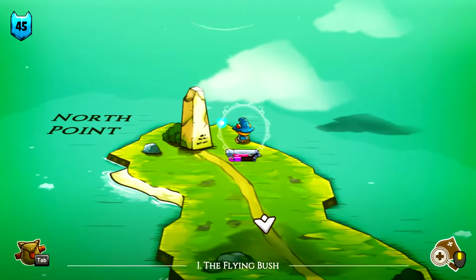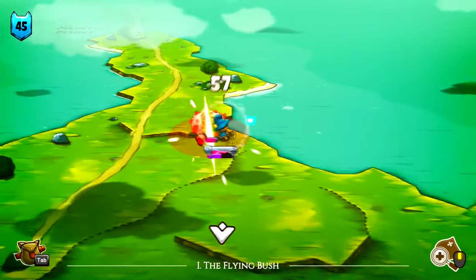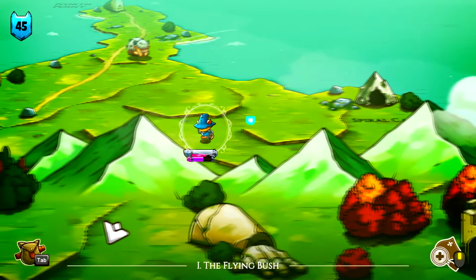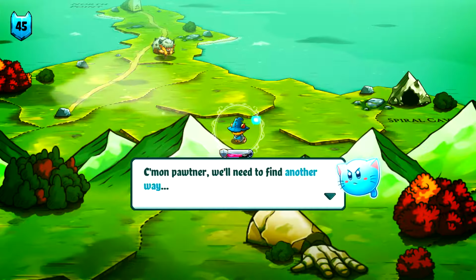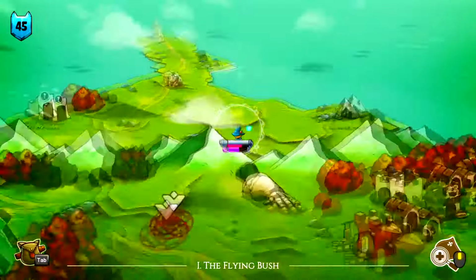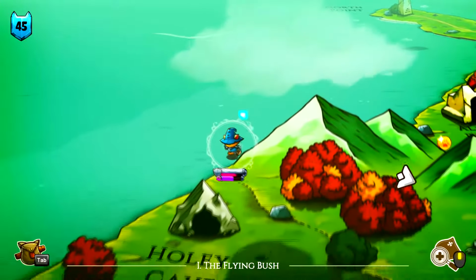What did you say? I feel like I've seen this message before or something. I just expected it to be something else you would say. Oh, you were kind of a little hard for us, I think. How did we get here? Musa, was there a mountain here before? Come on, Pontno, we need to find another way. Aha! It wasn't just me. I was like, why is there mountains here? I didn't remember that. Okay, well, good thing we can walk on water.